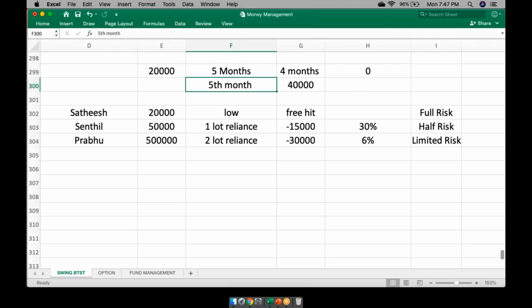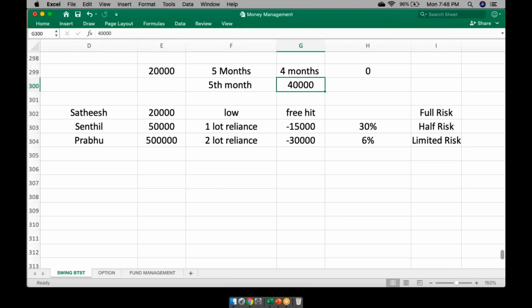This is the last time I'm going to bring money to the stock market. If I lose this time also, 20,000 rupees, this is the last time. I am no more coming into the stock market. That is the end. At that time the market will give you some money and it will hold you back.